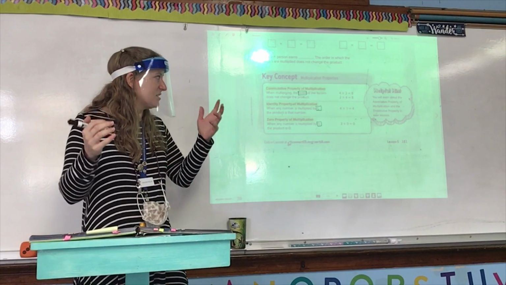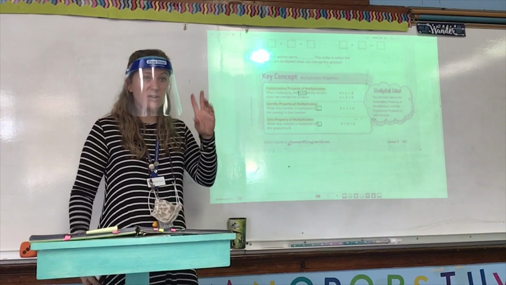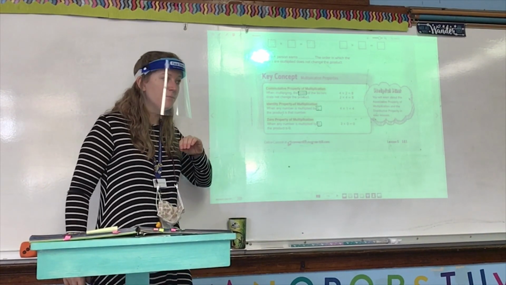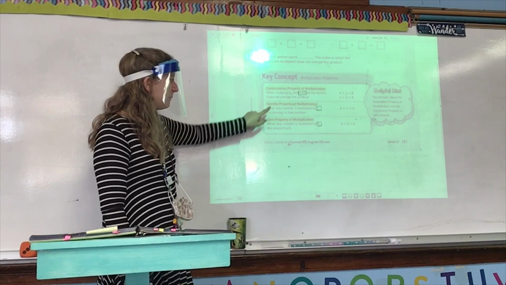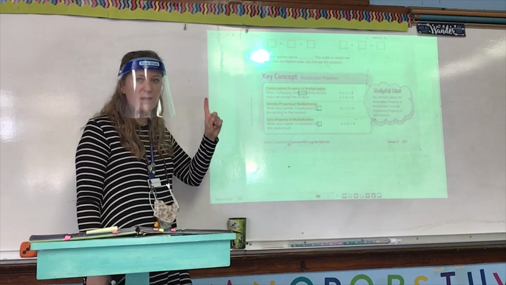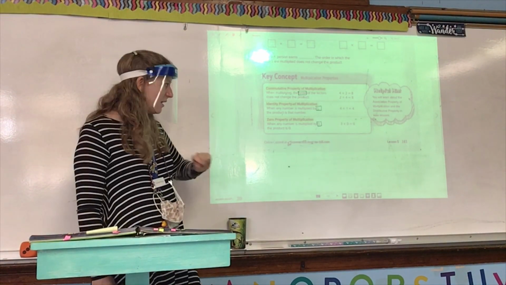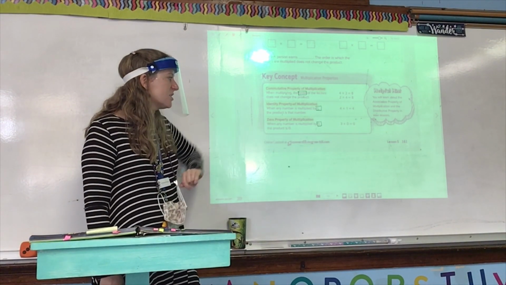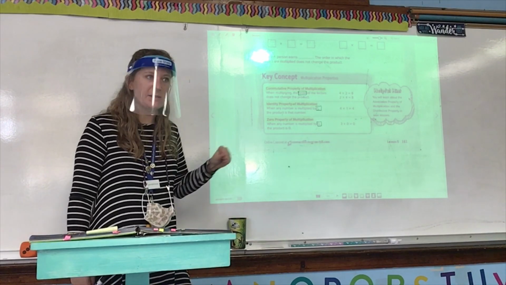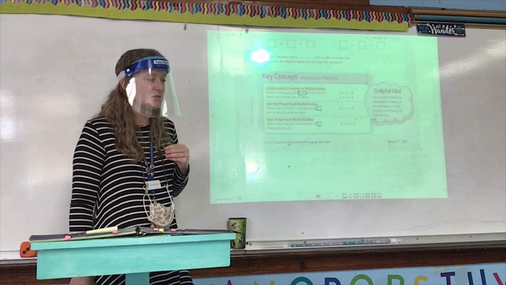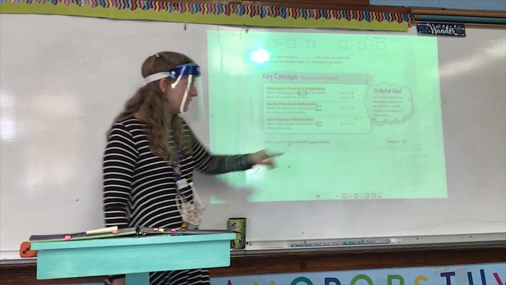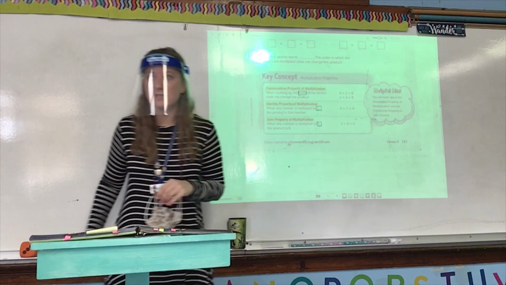Okay, so does everybody understand the multiplication properties? There are 2 more that we will learn later. But commutative, doesn't matter the order you multiply in. Identity, anytime you multiply by 1, the answer is that number you multiplied. When any number is multiplied by 0, the answer is 0. Doesn't matter what it is. It could be 12,364,282. If you multiply it by 0, you still get 0.